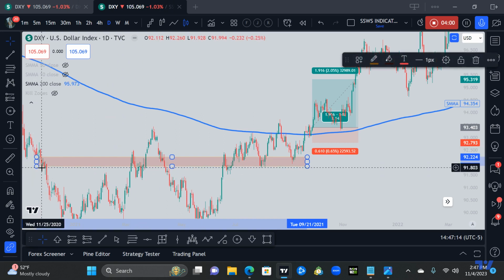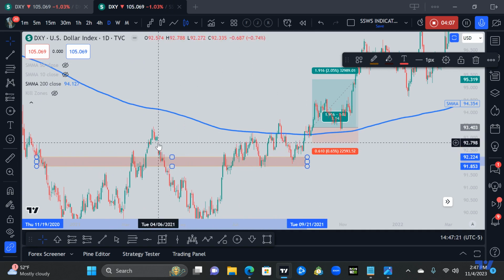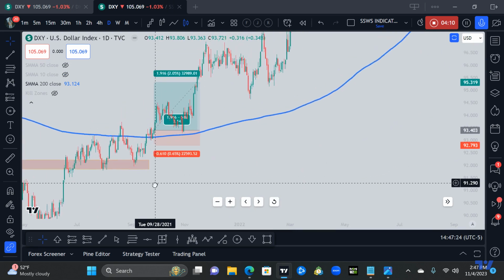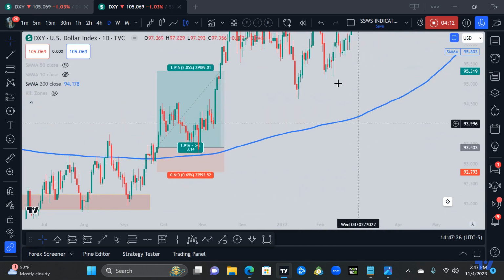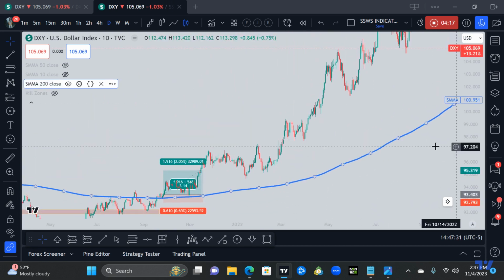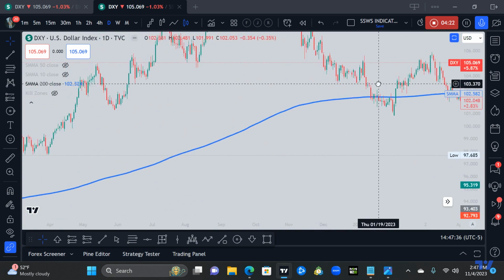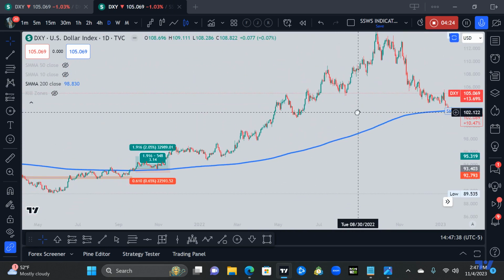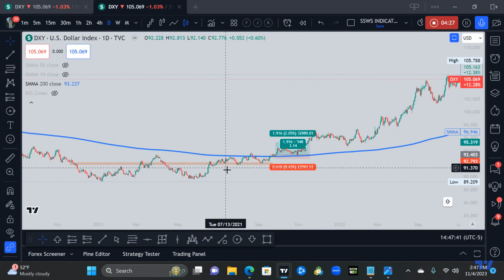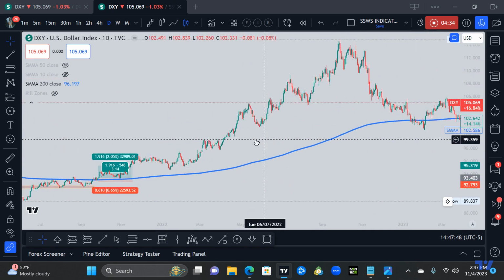See how it extends to this level right here: rejection, broke through, gapped, came back up. We're going to test this. It took a while, but we came back up and caught this gap. When you want to go back-testing this moving average, you just go based off of the trend, and this is a great tool to identify a trend. If you're predicting a bullish trend, you see this fake out right here, came back down, retouched this level of support, shot back up to the moving average. Now we're in a big uptrend.